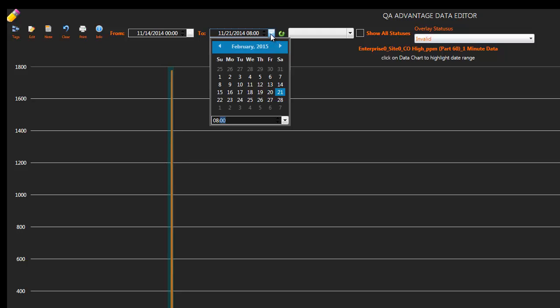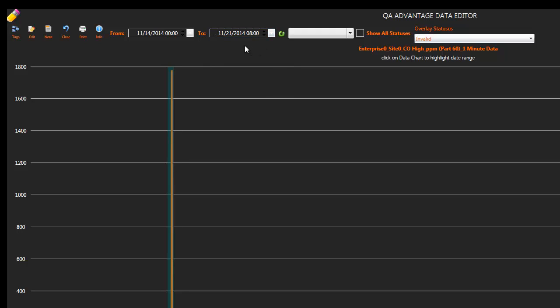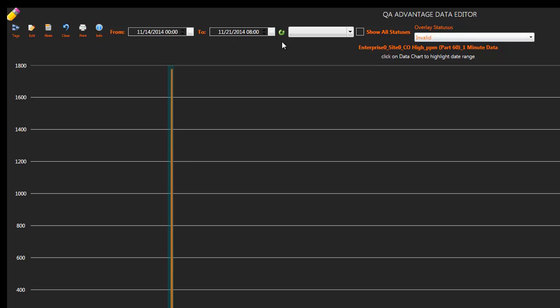And to close this up with the new value, you just simply click that button there. This works on both of these controls and throughout the application. The green circular arrow after the to-do date selector is the refresh button. If you change the date range, the refresh button will highlight in green. Once you press the refresh button, the application will retrieve the data for the date range you set.